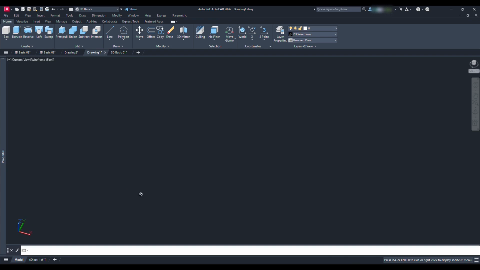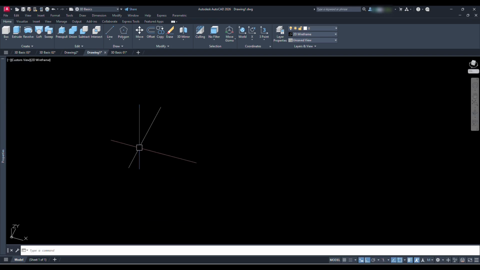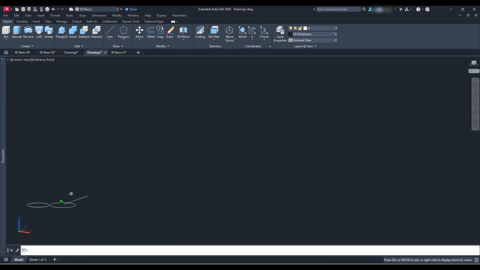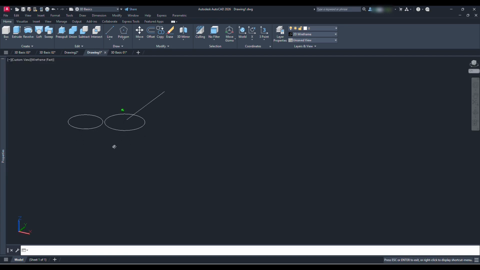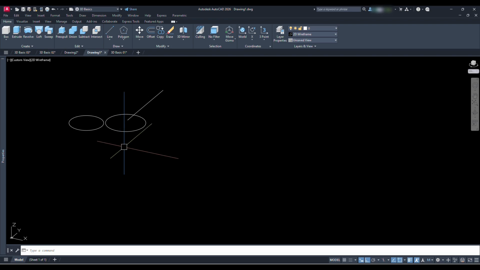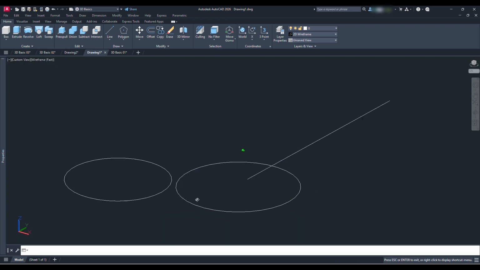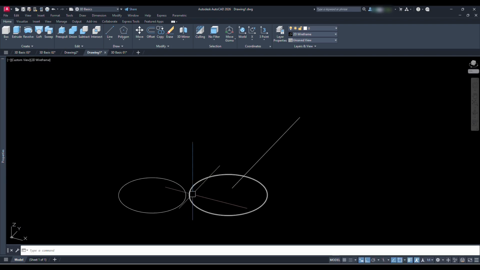Till now we have just rotated the view angle. We have not changed our working plane. This means whatever we draw now will remain in the XY plane. Let's draw some circles randomly anywhere. Now rotate the view by pressing the Shift key and mouse roller to check which plane the circles are on. We can see all the circles are on the same plane, that is the XY plane.